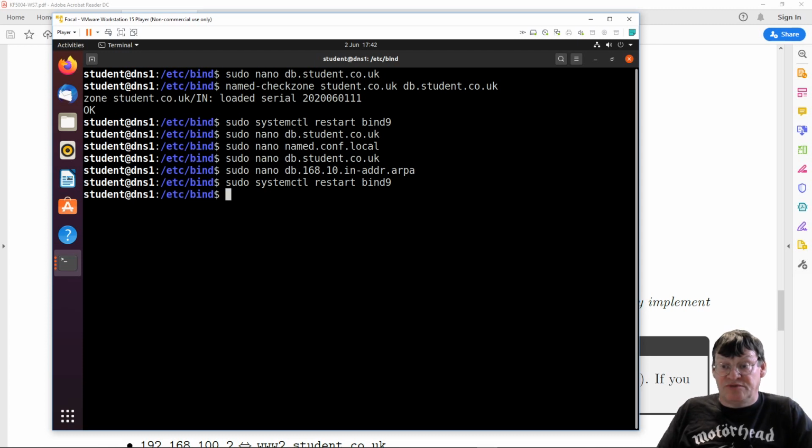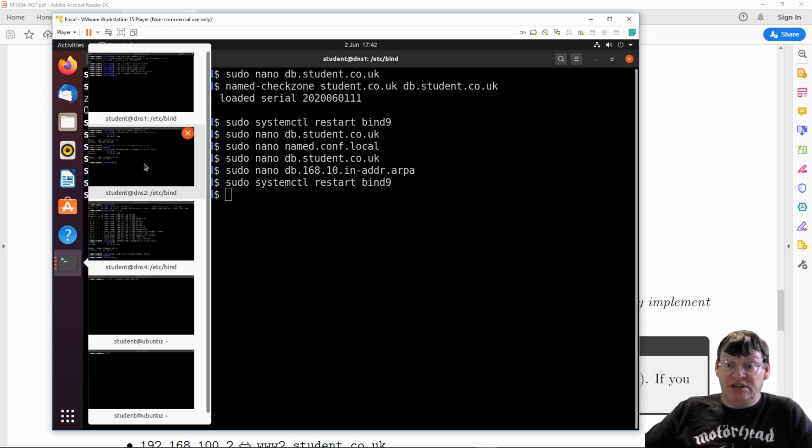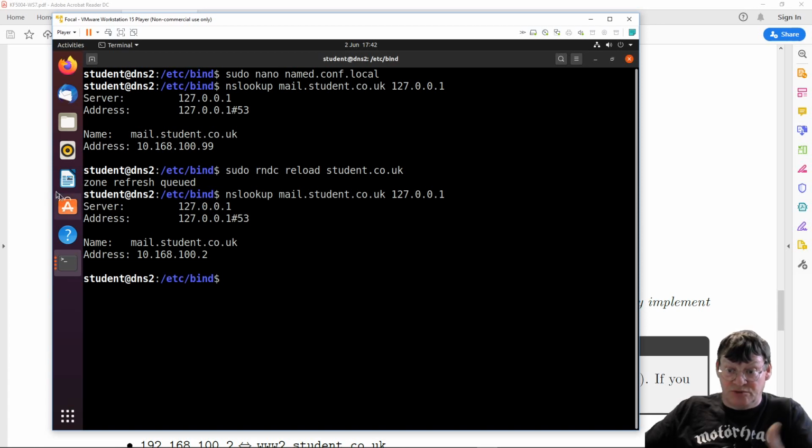So the primary server restarts. Again, secondary servers aren't flushed, so we need to flush them. So on DNS2, we simply go reload, but in this case, we're now reloading only 168.10.in-addr.arpa.